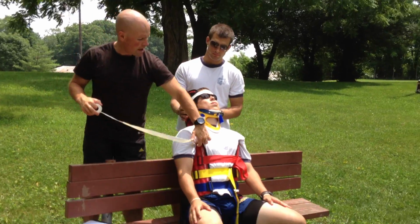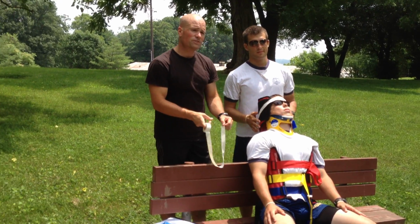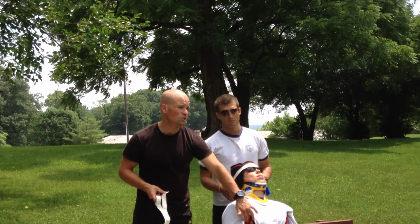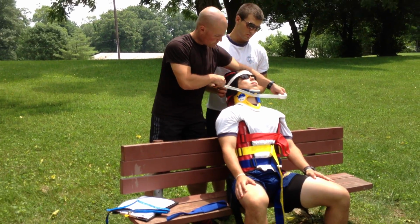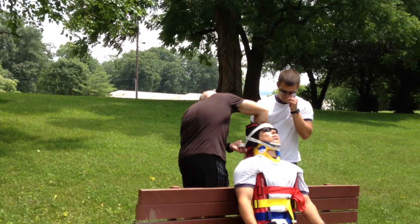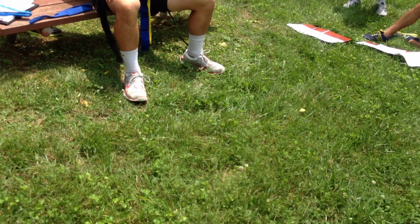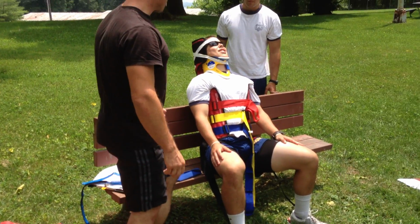Be aware, if you've done a bad job here and you haven't gotten all the space out of the armpits, when you lift this device, this piece is going to shift upwards on the head, and it'll feel like you're trying to hang your patient. So make sure that space is gone. Alright, now that I've got the head secured, indeed the stabilizer can let go. So, let's take a look and double check ourselves here.